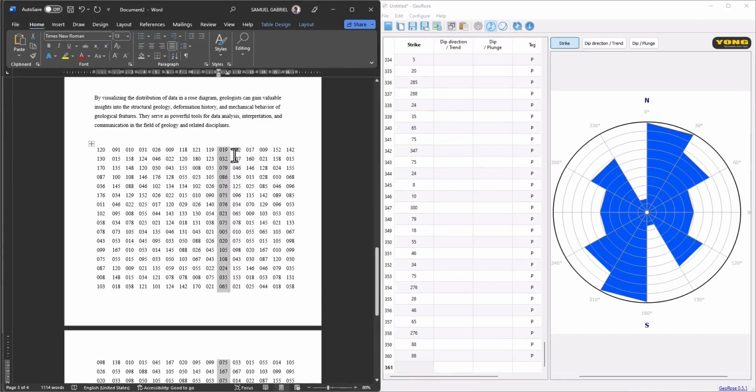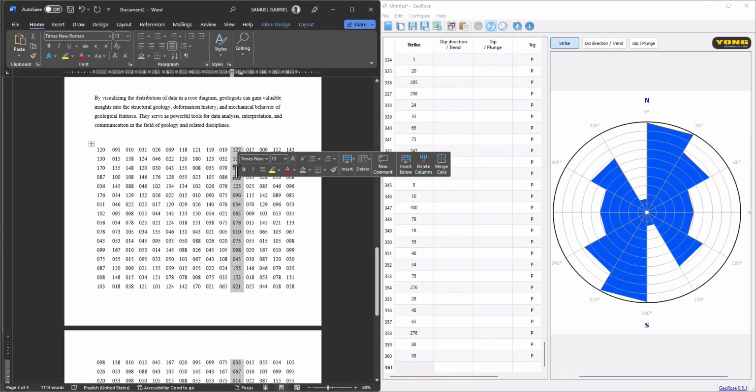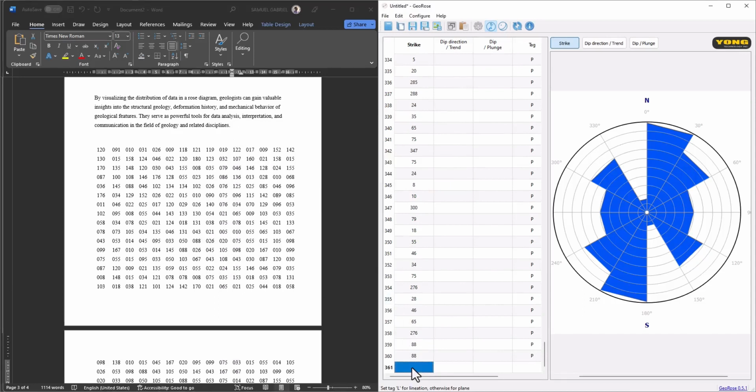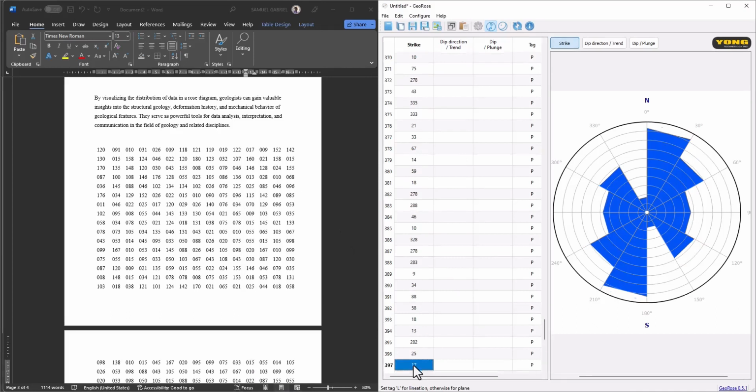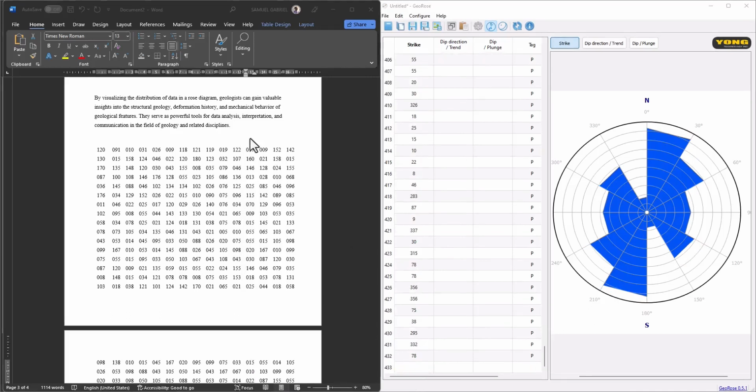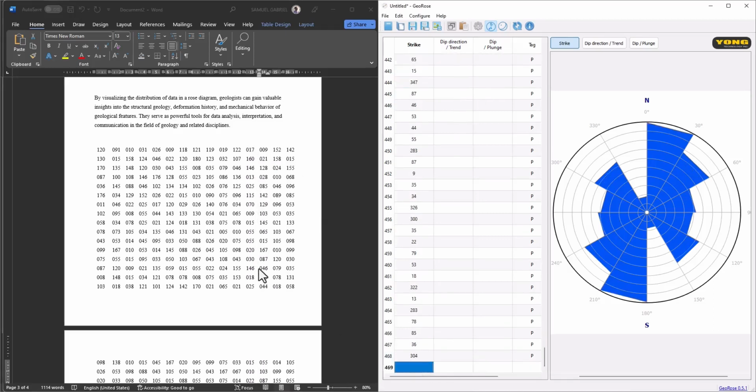Like I said, we'll try to make this file, this Word document, available just in case you want to use these same values and maybe do some practice. Or feel free to use your own values if you have them. I'm sure if you are a geology student who has gone through field work, then you should have joint values.